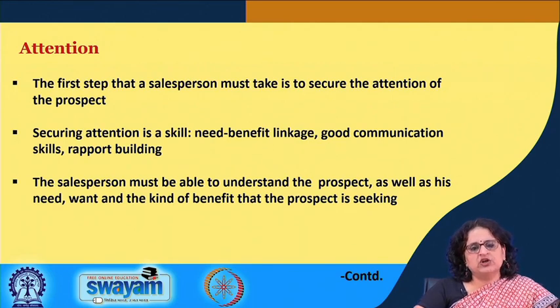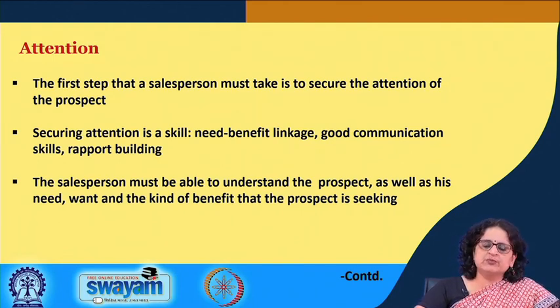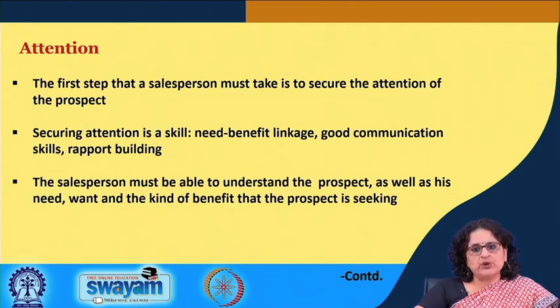The other thing which he requires to secure attention is good communication skills, a good rapport building. Now most salespeople must understand that if relationships have to be long term, it's very important that they develop a rapport with the prospect and forge relationships which are going to be long term. So if he has to secure the attention of the prospect, it would depend upon a number of factors, two of which are very important. One would be to present his product as a benefit which would help satisfy a need or deal with a problem which the consumer is facing, and two, be very good in communication skills and rapport building skills.